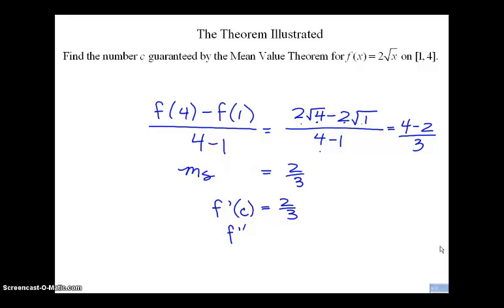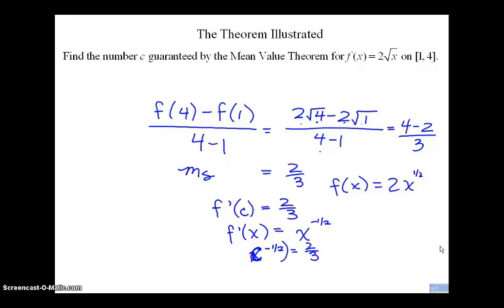So we need to find f prime of x. And f of x, let's write it so we can use the power rule: 2 times x to the 1/2. The 1/2 pops down front, 2 times 1/2 is 1, reduce the power by 1. So there's f prime. The mean value theorem says that there is some c value, we're calling it x now, where the slope of the tangent line, the derivative, equals the slope of the secant line. We could just as easily call this c. This is the c value it's talking about.